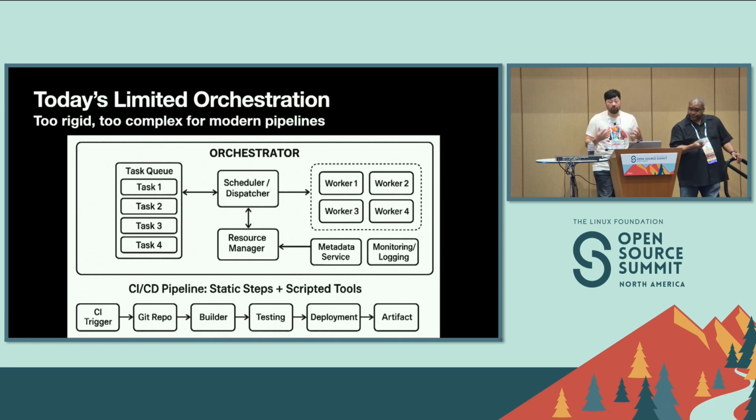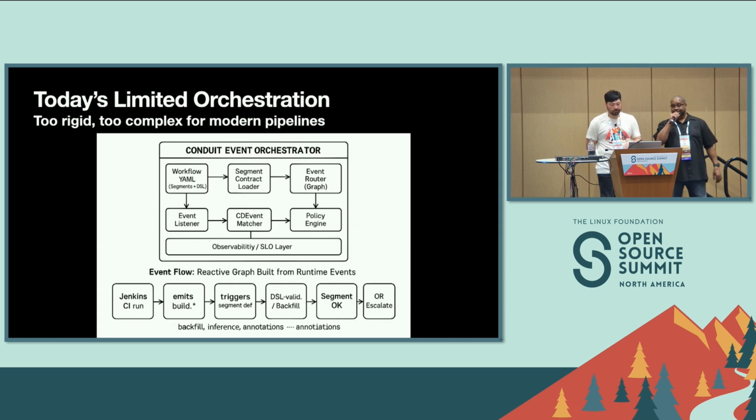This approach works well for very simple and predictable workflows, but actually breaks down when different teams own different parts of the process, or different tools are used for different stages, and workflows that might need to adapt based on results or external factors. Event orchestration takes a fundamentally different approach. Instead of controlling the workflow, it observes and coordinates. In event orchestration, workflows emerge from events, not from predefined scripts or code. The orchestrator listens, makes decisions, and triggers new actions as needed.